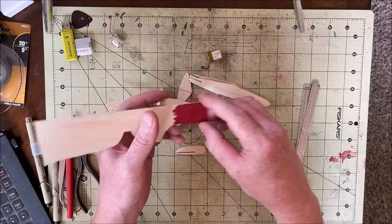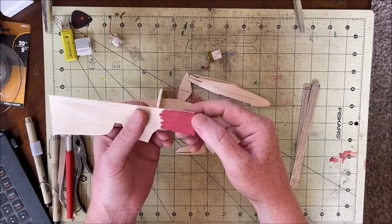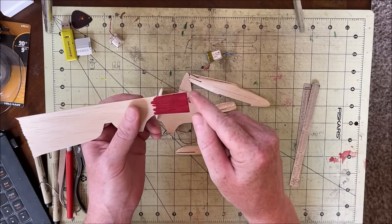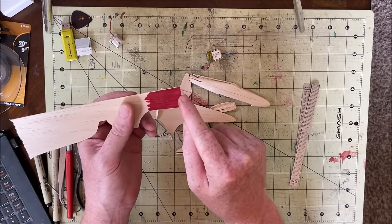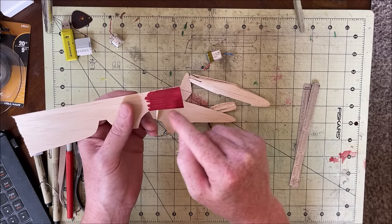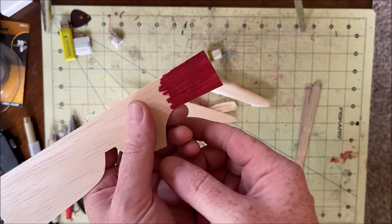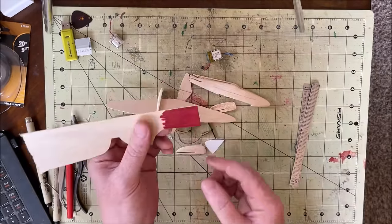And I tried using that alcohol ink and it's a little darker than I wanted. It also has the problem where if you apply some and then apply some more, it will double up the color, so it's really hard to get a consistent coverage. I don't know if you can see the changes there, but lighter and darker and lighter and darker.